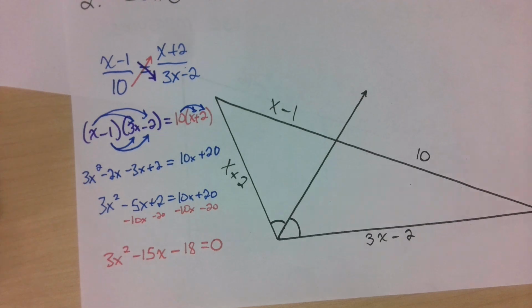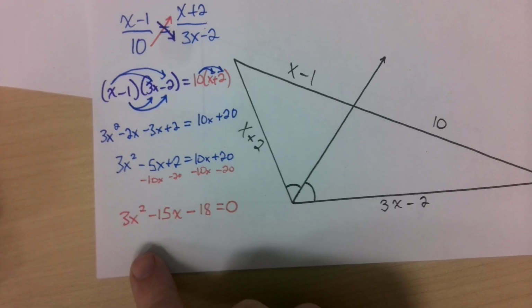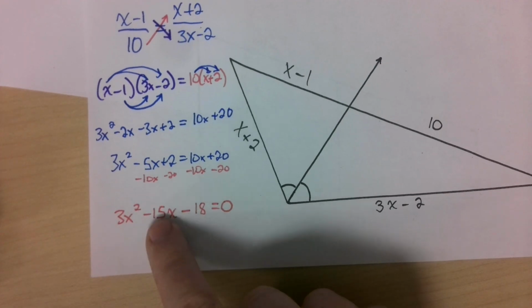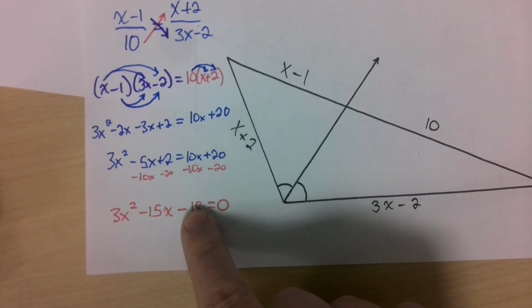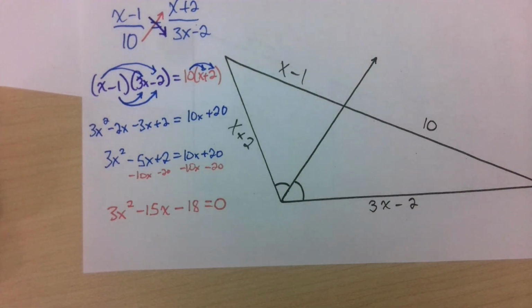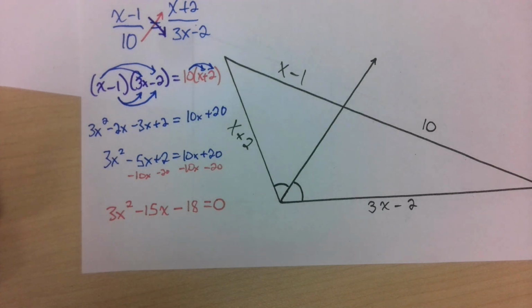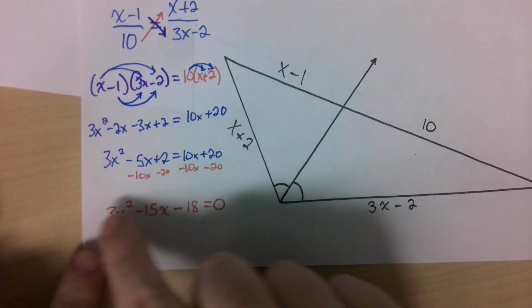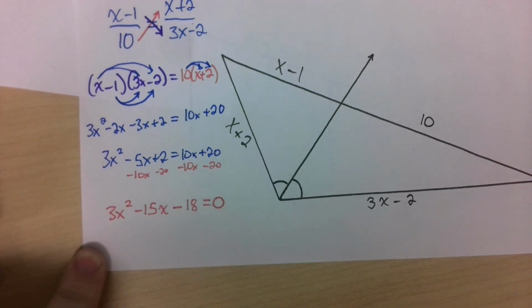This also is a brilliant time to bring up the following fun fact. Fun fact as in necessary thing that we should always try and do. Notice that there's something weird about this polynomial. All of these terms are multiples of 3. If there is a number that you can factor out of your problem, before you do any sort of factoring process, you must do so. For some problems, you can probably factor at the end and it'll still give you the same answer. But for many, factoring at the start is the only way to do it. So the good rule of thumb is, if you notice you can factor something, do it right away.